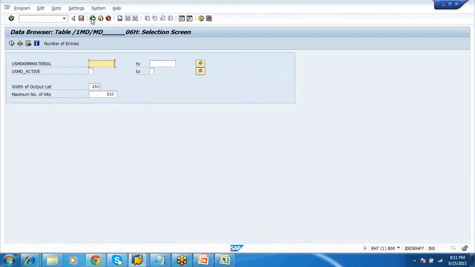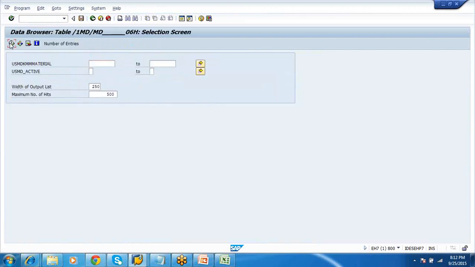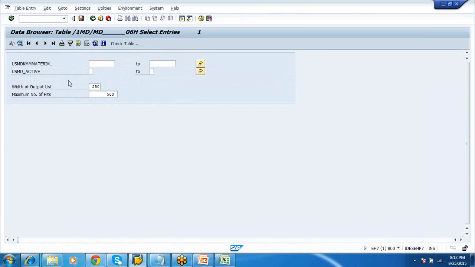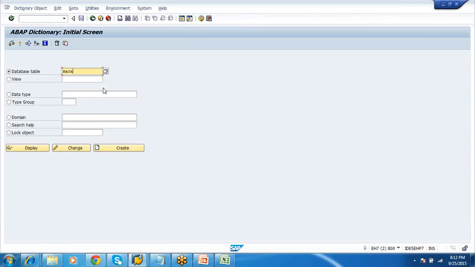What table is this? Yesterday I told you, I think this is a generated table in MDG. This is in the MDG layer, we need to remember. Similarly, if I go to MARA, MARA is an actual SAP table. This is the active area for material master.